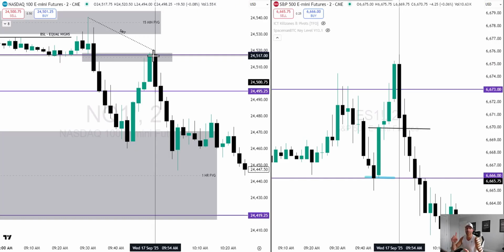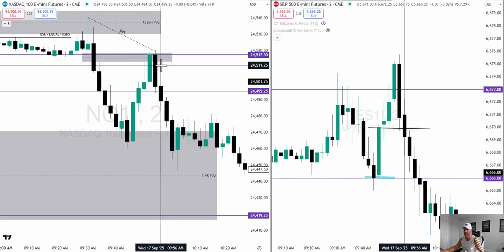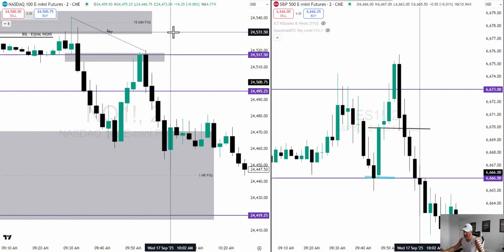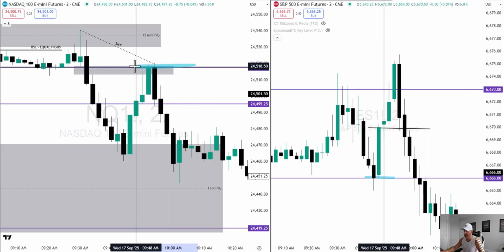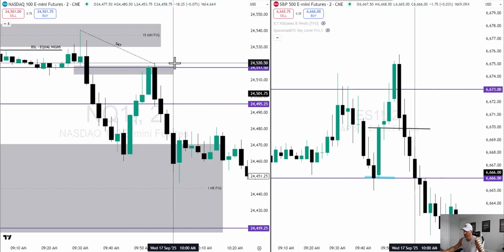Now I look at the 1 minute on my top screen, but when it comes to these buy and sell setups, my mentor said it's got to be on the 2-minute or higher. The 2-minute and 5-minute are mainly for intraday, and if you're looking at a higher time frame, you can trade them on the 15-minute. You can trade them on the hourly also, but mainly the 2-minute and the 5-minute. So this would be a rejection sell setup, right? Price is trading into our key level right there. We're rejecting it. We have nice displacement to the downside.